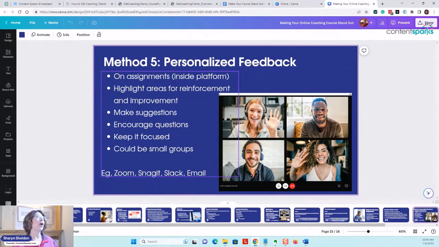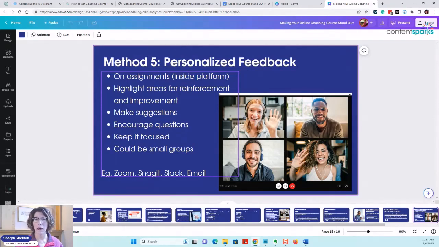I know coaching is meant to be helping someone come up with the answers themselves versus consulting, which is more recommending things. But it really helps if you give some suggestions. So if you're giving review on, say, their lead magnet in the coaching and the acquiring clients course, if you're giving them feedback on that, tell them what they did well. I like the way you use the images. I like the introduction. I love the way you formatted this beautiful lead magnet in Canva. But then suggest, I think you need to adjust the title a bit to have the target audience, or maybe you need to focus on a hook.